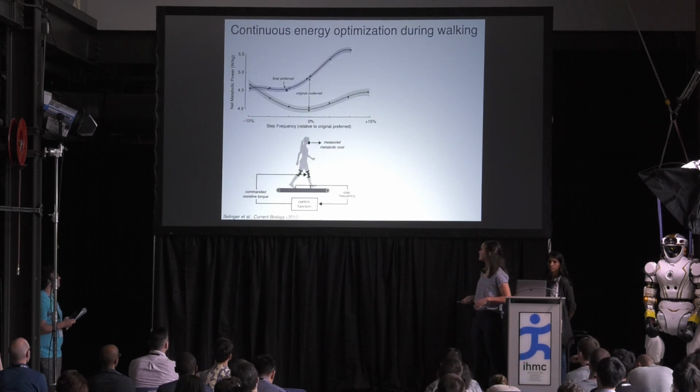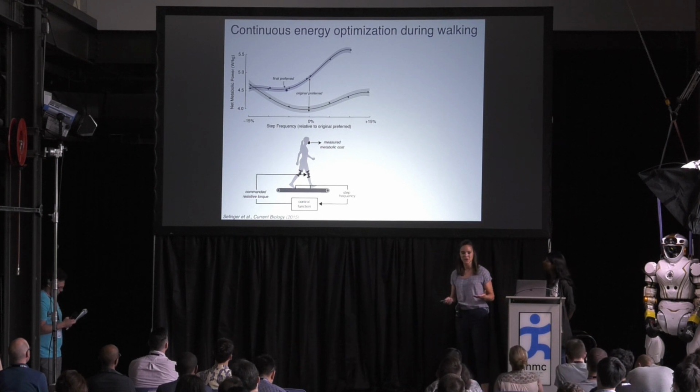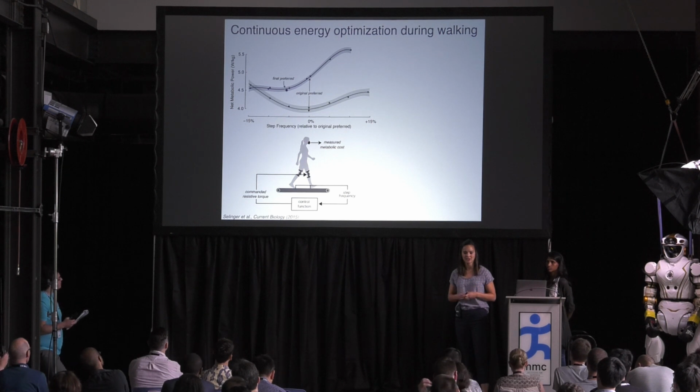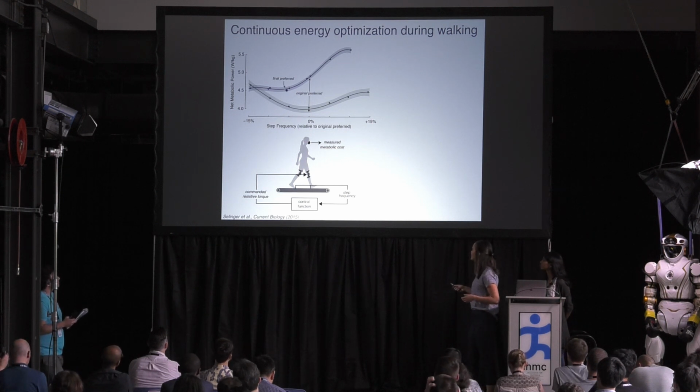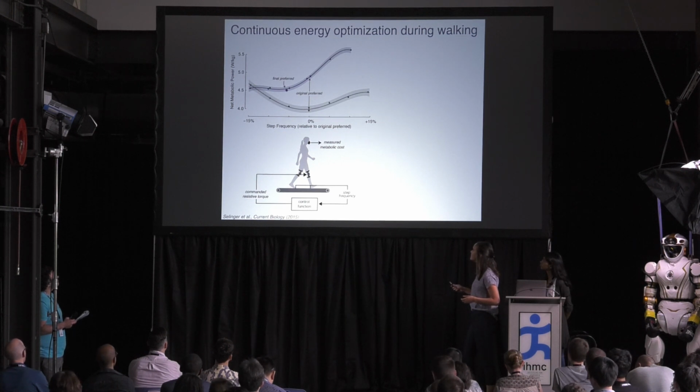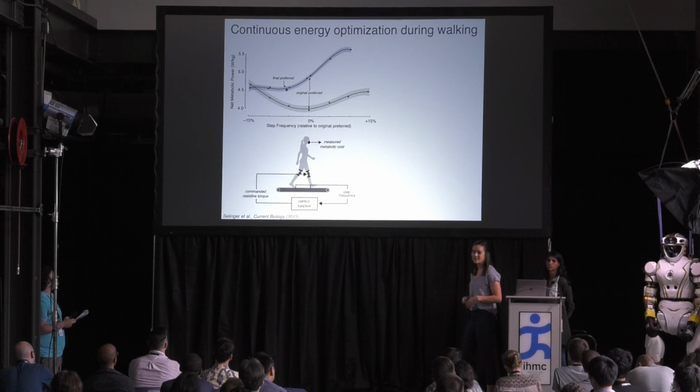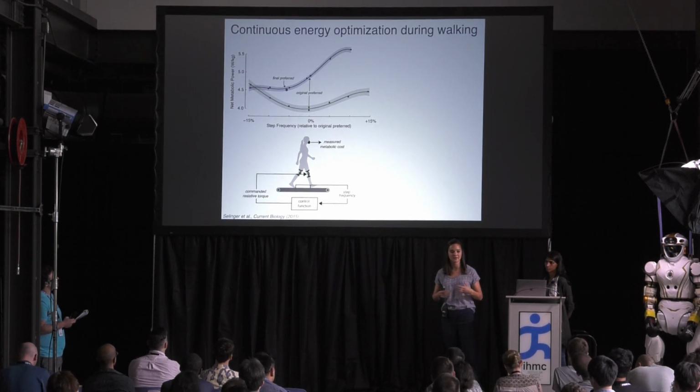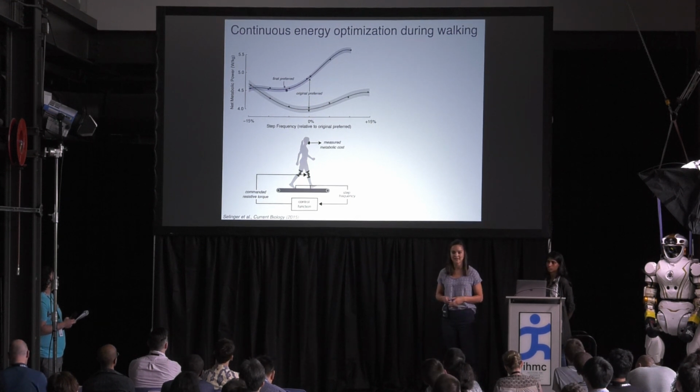So Jessica Sellinger and Jeremy Wong from our lab have recently shown that people can continuously optimize step frequency to minimize energy. They used robotic knee exoskeletons to command a resistive torque to the knee as a function of people's measured step frequency. By doing this, they were able to manipulate the natural cost landscape shown by the gray curve to get a new cost landscape shown by the blue curve. Throughout this presentation, we will refer to the relationship between metabolic energetic cost and gait as the cost landscape.